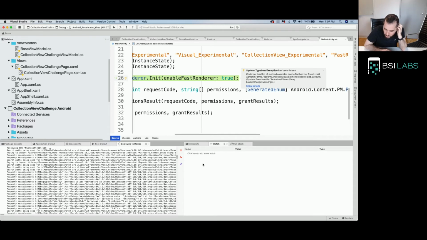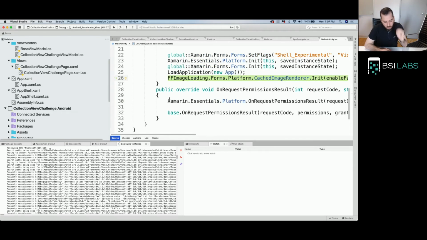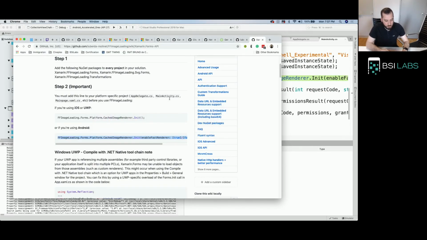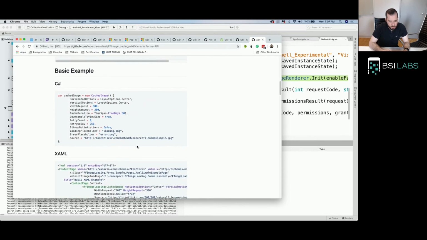Okay, could not load list. What? Let me see, is there something wrong with the... do I have to do anything else?